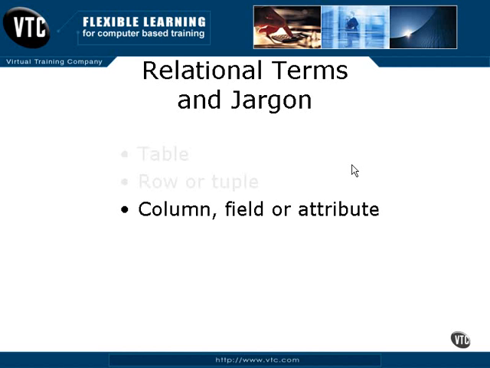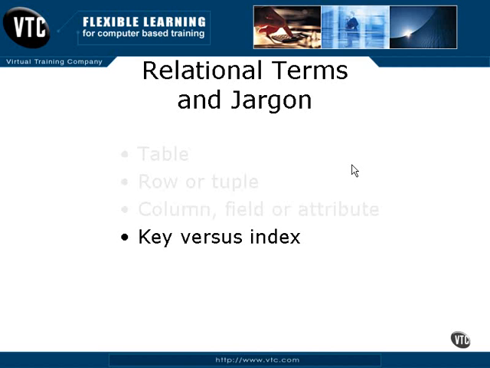Column, field, or attribute are terms applied to the structures within each row in a table. In other words, a table is the structure. It's broken up into fields such as the customer name, the customer ID, his invoice number, the amount for the invoice, where he lives, what currency, how much he spent, etc. Each of those are columns, fields, or attributes within the tables. And the row is applied to the iteration of those multiple columns in the table. So every row has a specific columnar structure, multiple columns within the table.